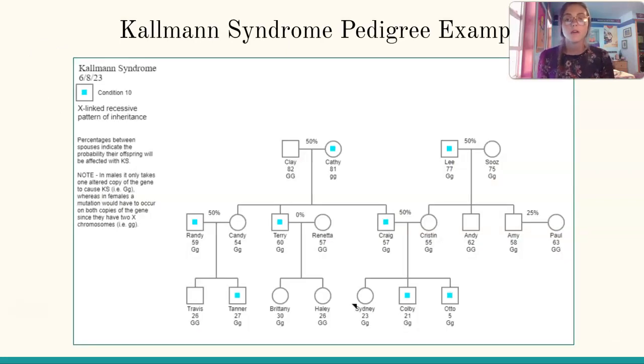This is an example of a pedigree, so I used a brief family tree of mine to show this. You can see that those that are affected are more commonly males, and so in this case we just have my grandma here that's affected with Kallmann syndrome. Of course, this is all hypothetical, and then we have 1, 2, 3, 4, 5, 6, 7 that are affected males, and so we see this disproportionate effect on males in the case of Kallmann syndrome with this X-linked inheritance.